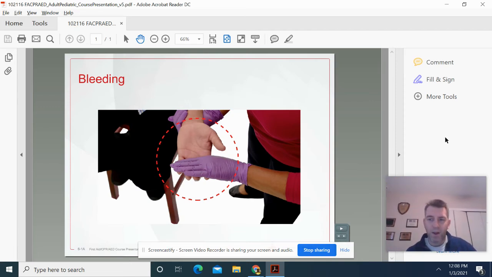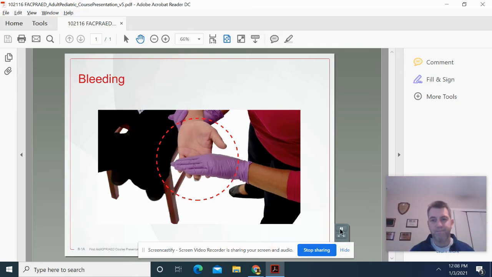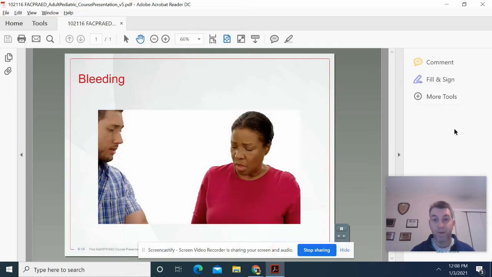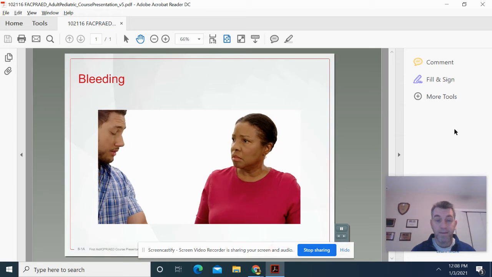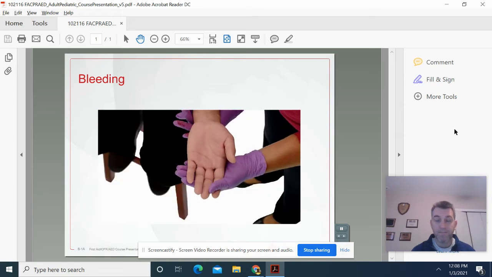We're going to do this anytime we apply a dressing. Dressings are used to soak up blood, and a bandage is used to wrap an injury, whether that's a skeletal injury. We don't want to make it so tight that it cuts off blood. Any numbness or tingling of any kind? No. Okay. So I'm just going to get a bandage.